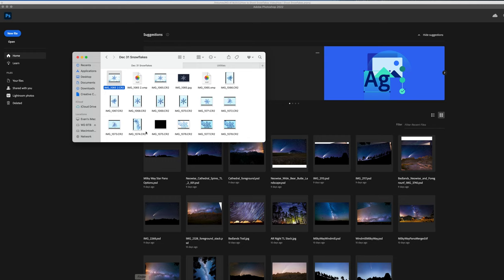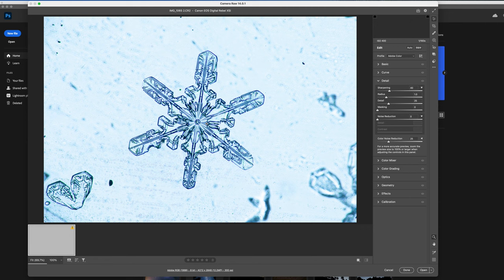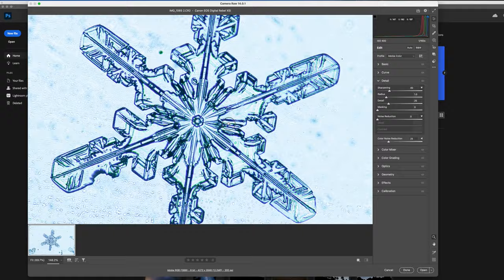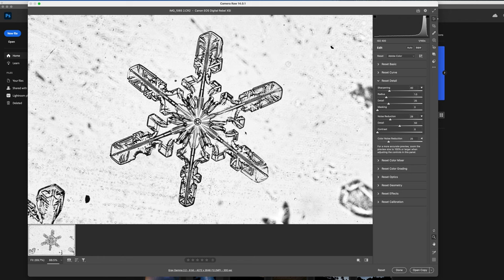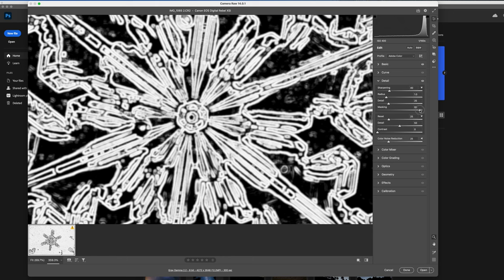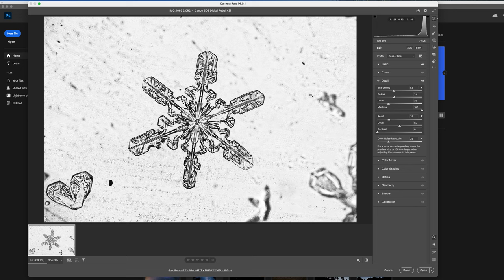We're back inside warming up our hands — it's only about five degrees out today. We're going to open our snowflake image in Adobe Camera Raw. As you can see, we've got this one nice and sharp. If you've seen my pictures online, you know they generally end up being a white snowflake with a darker background, and I do that by inverting the color in Photoshop. First in Camera Raw I take out all the saturation, then play with your sliders to bring back some detail. Add a little sharpening, some noise reduction, and definitely do some masking on your sharpening so it doesn't create artifacts — that really helps bring out detail and suppress noise.